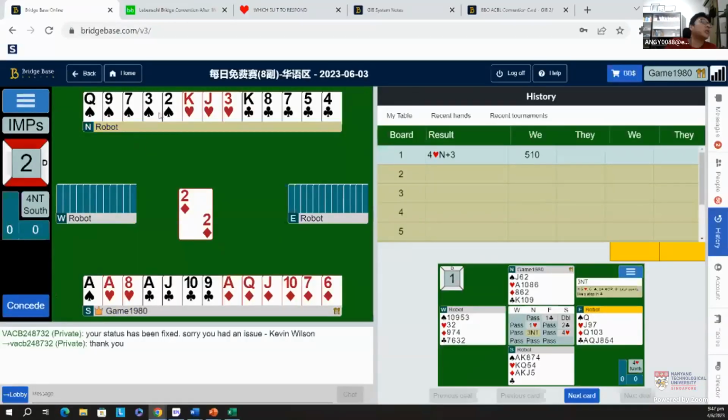If you open 2 no trump, your partner will transfer to two hearts. Then you bid two spades. Yeah, not a nice contract. Okay, never mind. Not too bad.